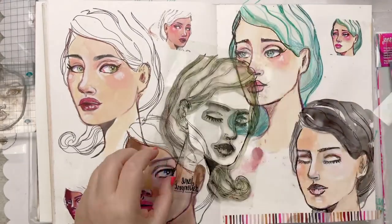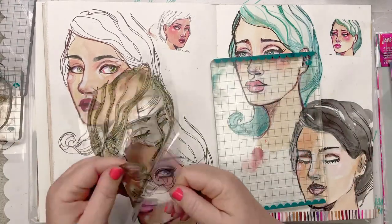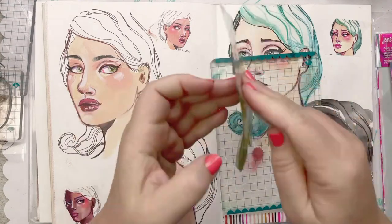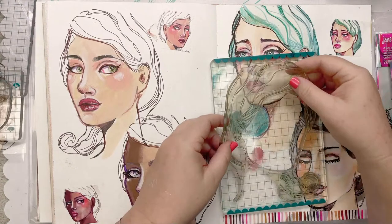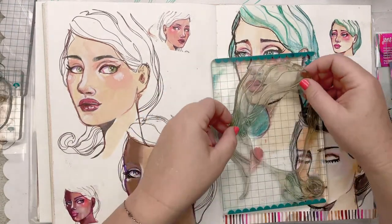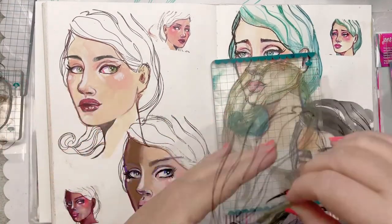This is actually two pieces. So where is that big stamp block? I'll show you. So this is one big stamp, just the hair, which matches back to the stencil. Just have to remember that the stamp can only go one way. The stencil can go both ways. But I've got a little trick for that, so just hang on.